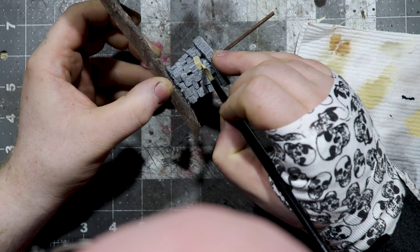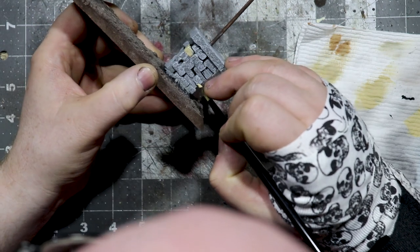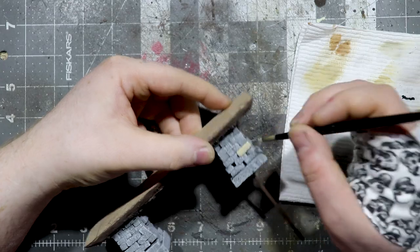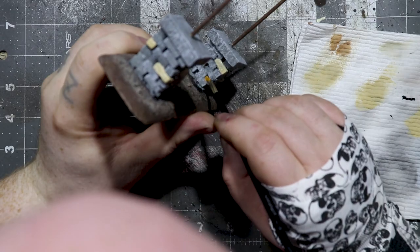Next, I picked out a couple of individual bricks on the pillars and painted them up with a light brown and a darker brown. I actually used a khaki and a raw sienna for these, and they were a great combination of colors to use on the bricks. It made them stand out a little bit and broke up the monotony of them.